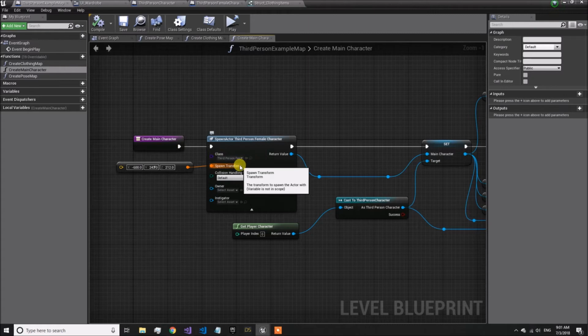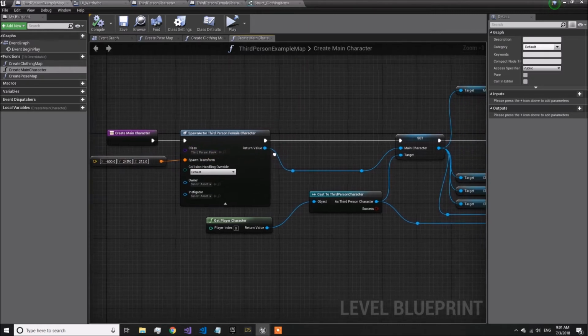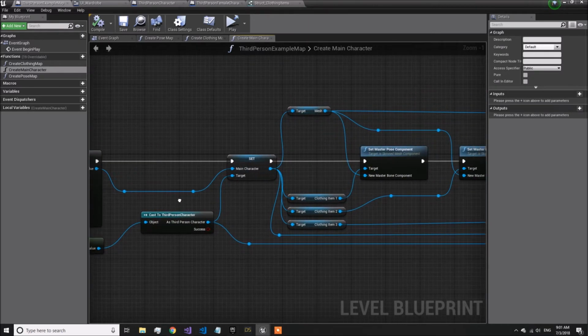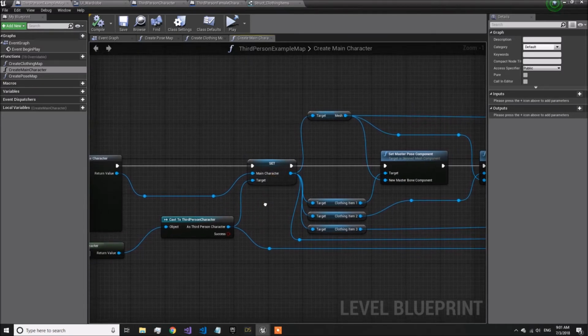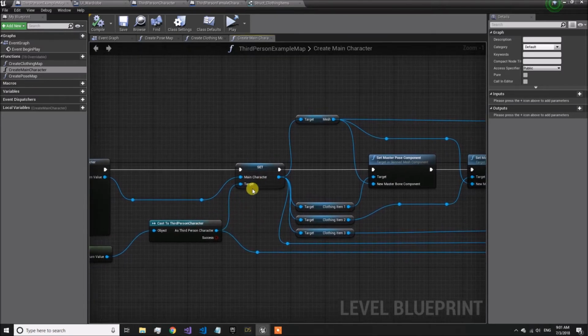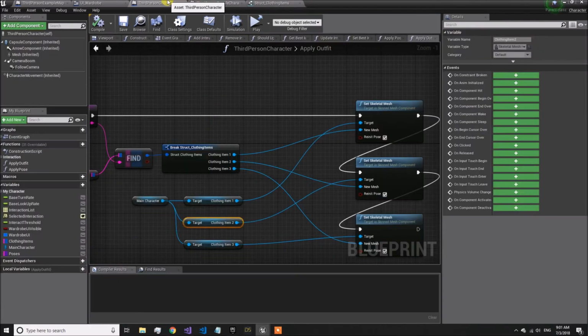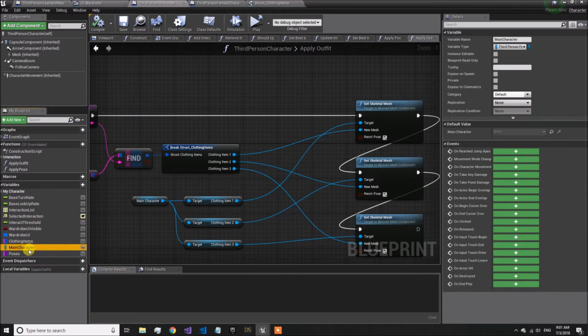And we are setting the transform over here to set the position. The third person character has a property called main character. So whenever the character is being created, we are also applying the reference of that newly created character to the property in the third person character, which is this main character.